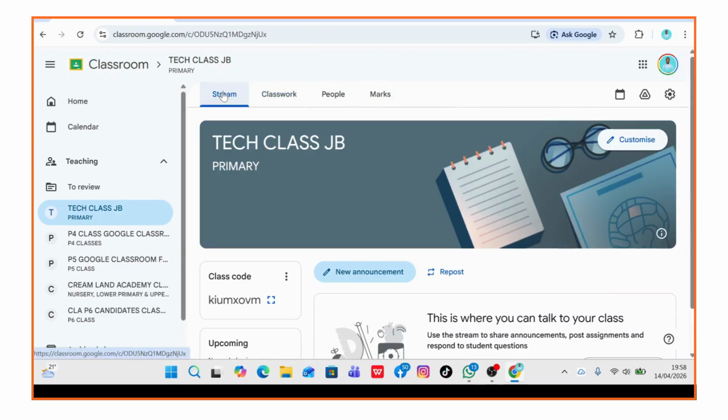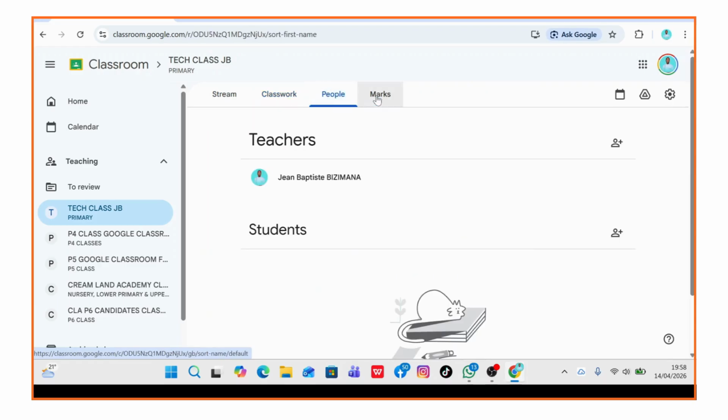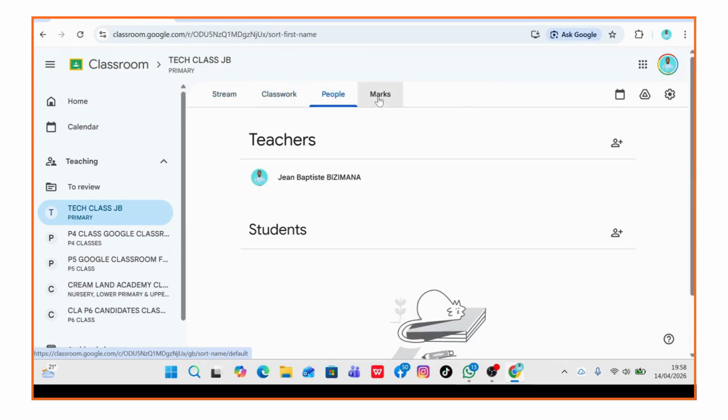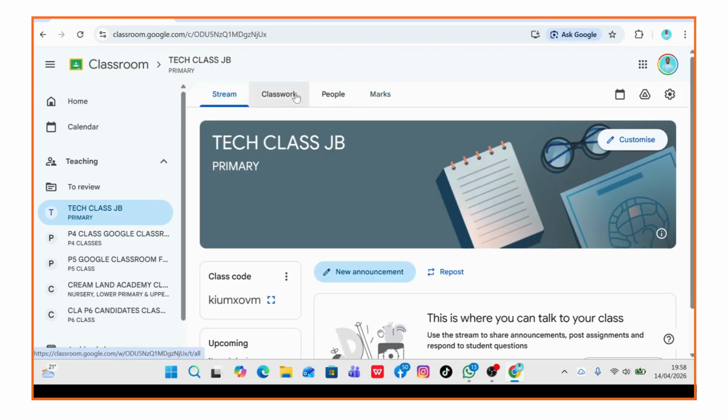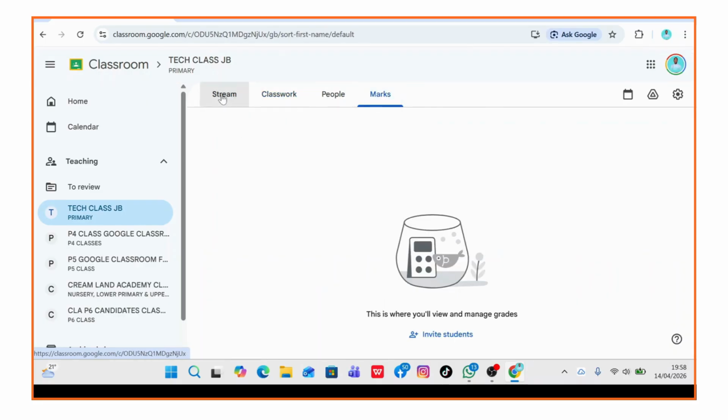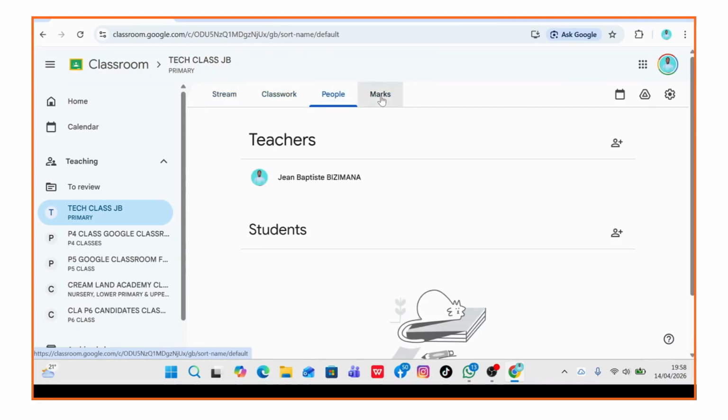So that is how you can simply create the class in Google Classroom. It is free of charge, no money, no coding skills, just drag and drop, and also simple settings.